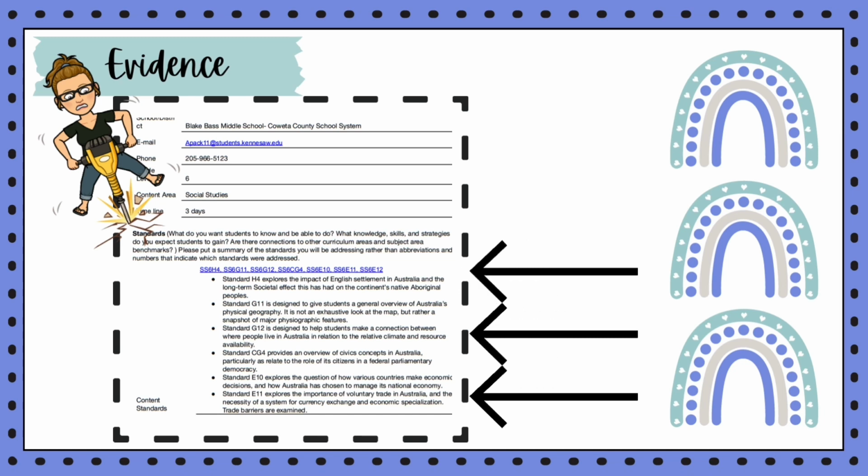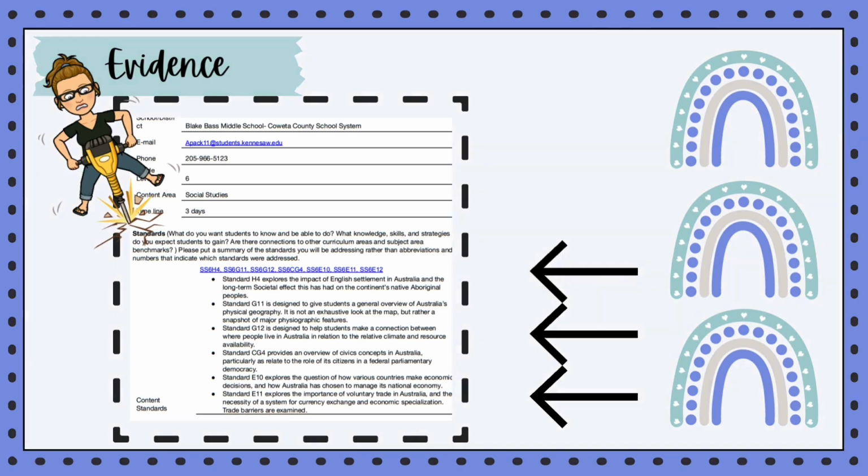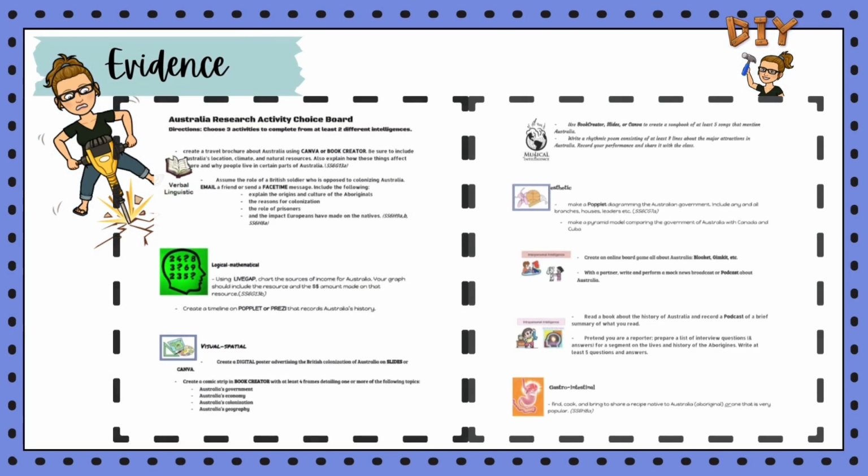Students then selected a digital tool to demonstrate and convey their knowledge and understanding of required standards. Students were given suggested digital tools but were encouraged to explore their own tools. Students were required to repeat this process by choosing 3 items from the free choice board here to complete.